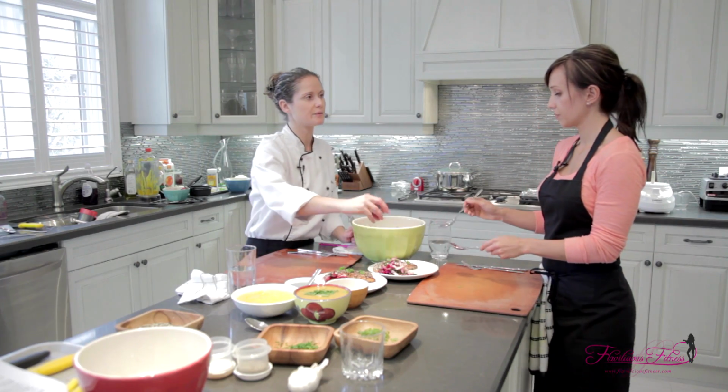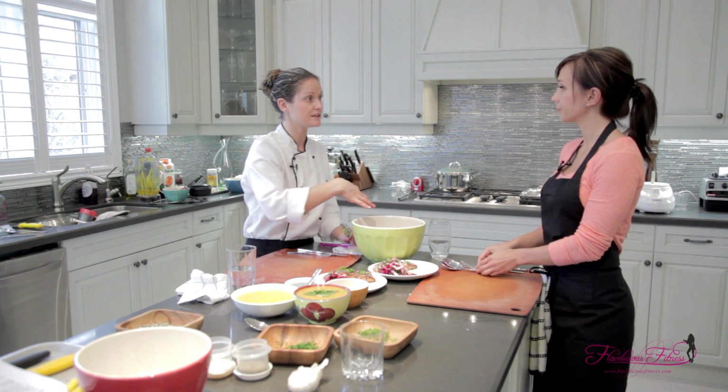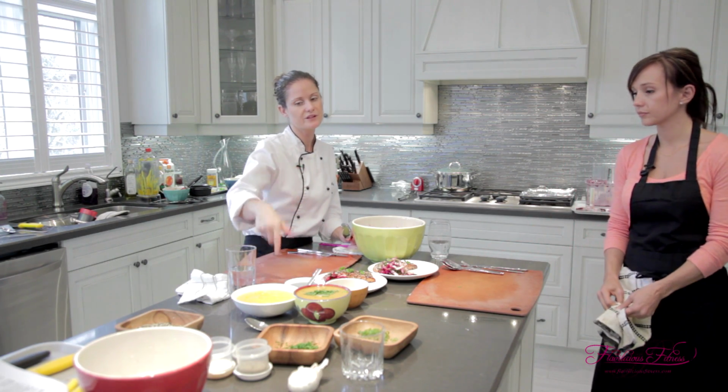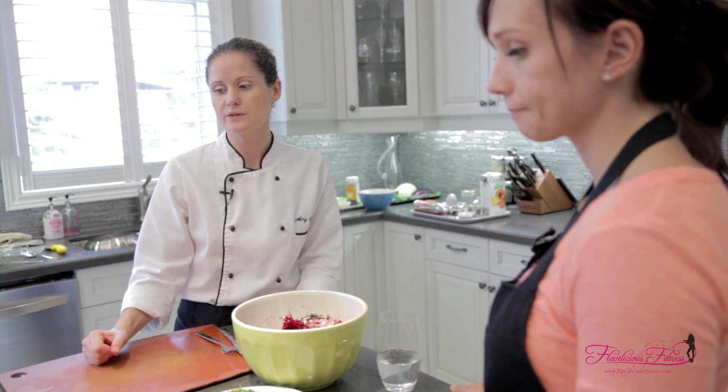We're going to dress them on our plates. That way you can keep the slaw for a longer amount of time, because you have lots here and you can just pull from it and put different dressings on it, which is nice. So having a few different dressings on hand, making those at one time, and then having those in your fridge is a really great way to pull together meals really fast.